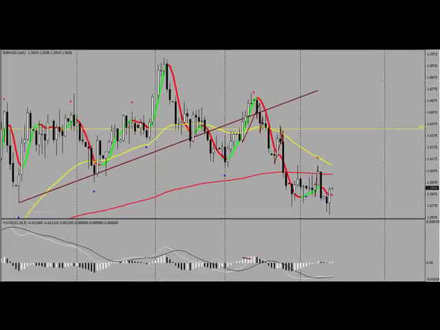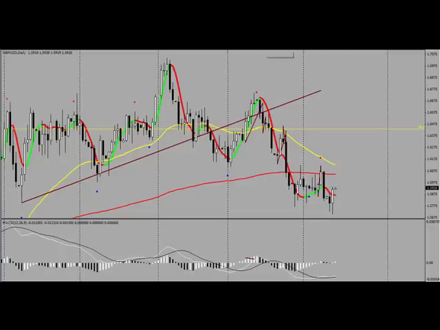Let's take a look at the pound dollar for the upcoming October the 14th session. On a daily basis, the last couple days have been down, back up, back and forth, lots of consolidation in here. That accentuates that we need to enter these trades on a lower time frame and take our profit aggressively. For those who might be new, aggressively means we take a larger position of our trade off the table for a smaller number of pips. So perhaps in the 20 to 30 pip range, we might take 70 to 80% of our trade off and allow 20 to 30% of it to run in case it does run 100 pips or more.